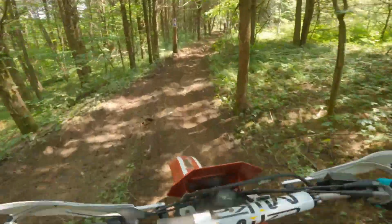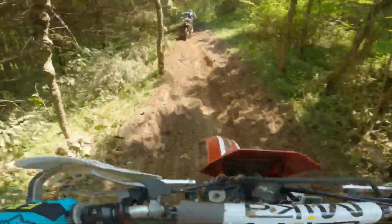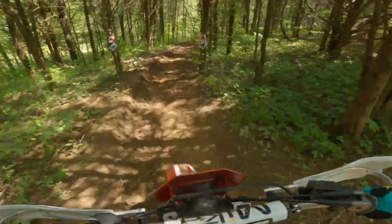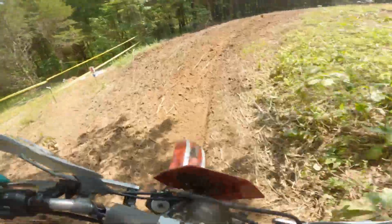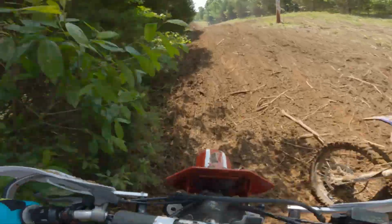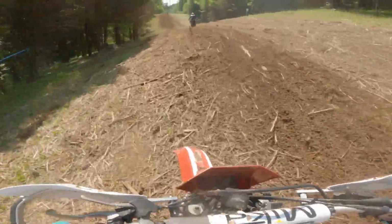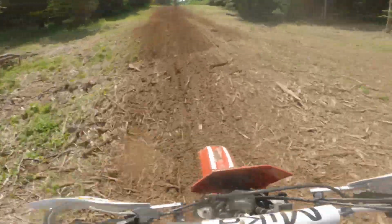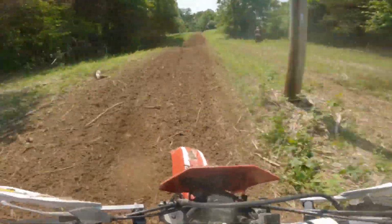I haven't mentioned it yet, but this is Russell Creek, which I've raced at several times before, both KXCR and MSXC. It's always a good time at Russell Creek, with a variety of terrain, single track and some wide open, and sometimes they put us on the motocross track, as you'll see here in a couple minutes. It's just a good place to ride. We'll say that it's always got roots, so if you don't like roots, you're not going to like Russell Creek. But that's just the case when you race in Kentucky.